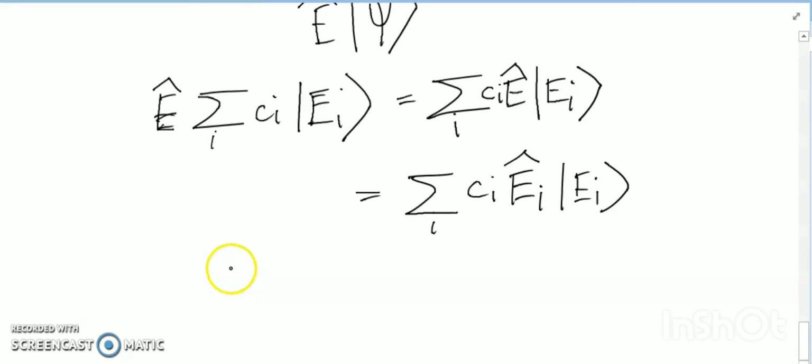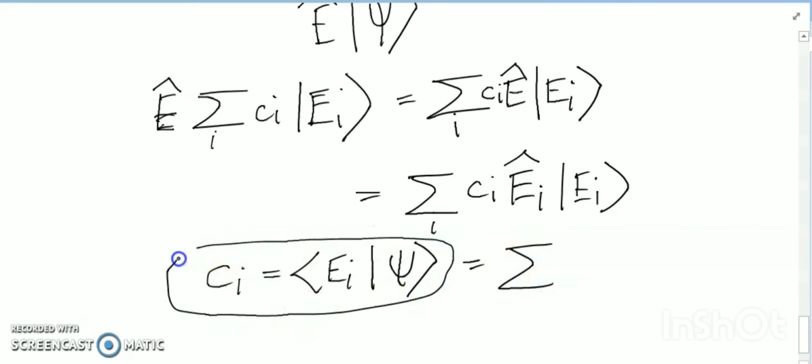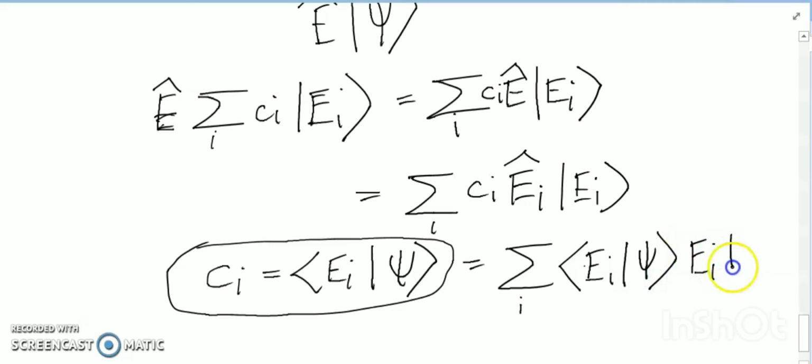So we know the coefficient by the Born rule. I will explain what the Born rule is in my videos. That ⟨ei|ψ⟩ gives us the coefficient, and these equations can be written as a summation. This is my result: summation over i of ci. Okay, one minute. So putting in the coefficient value, we get ⟨ei|ψ⟩ ei.